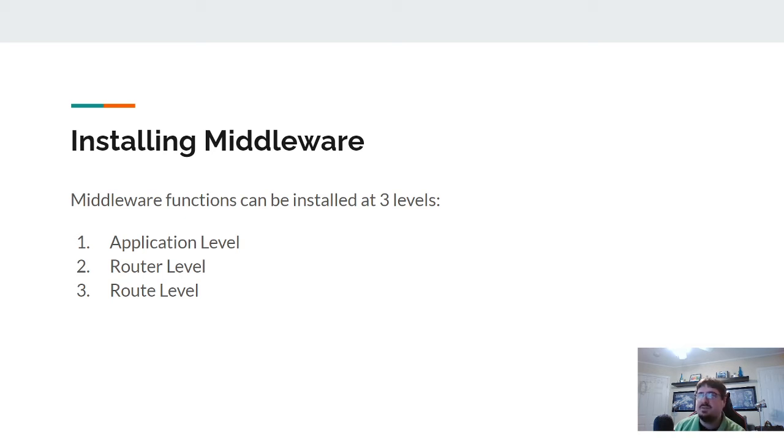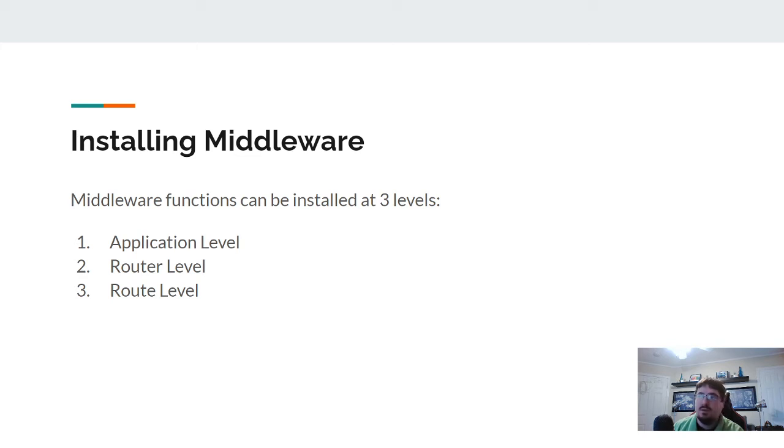Other things might be, we're going to talk about authentication. Oftentimes on your website, there are pages where you can go without being logged in, right? For instance, your home page. So if I install that middleware across the entire application, then you can't even get to the login screen without being logged in. Does that follow?